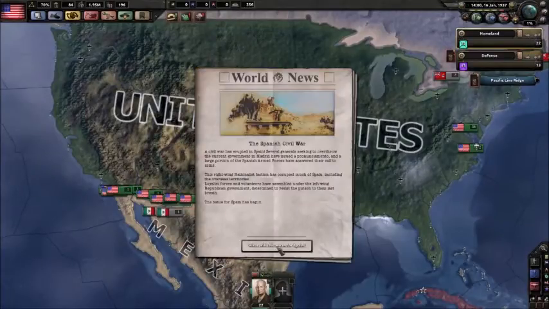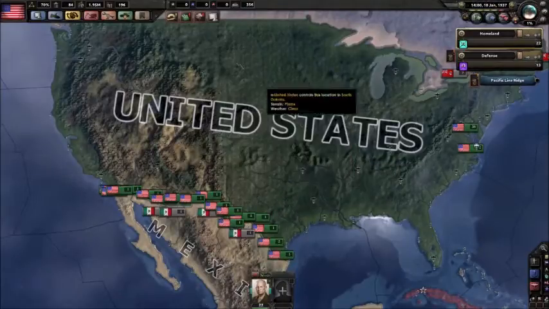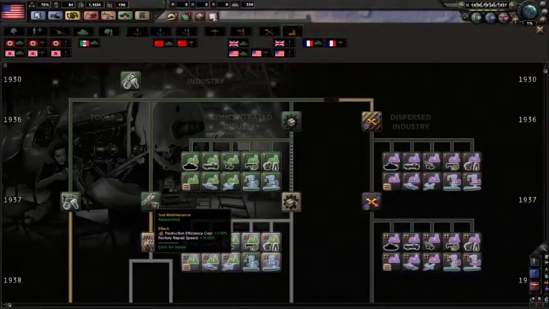Ooh, we have things happening. The Spanish Civil War. Well, that's one of the things we probably can't intervene in. We can't do anything about that, but well, we can check in a later stage. So this one is done.